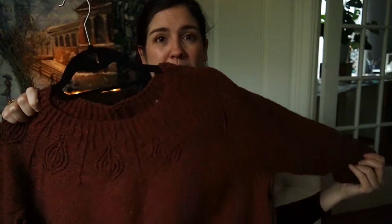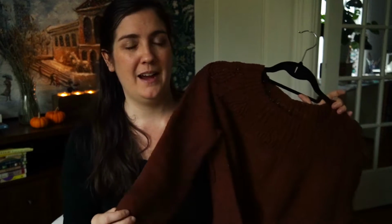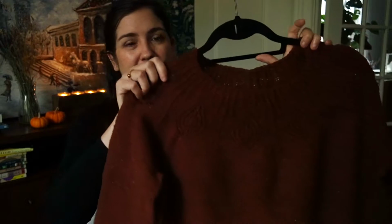Overall, the pattern was a really wonderful knit. The pattern does call to be knit in DK weight yarn, but I used Brooklyn Tweed Loft, which is their woolen spun fingering base, but because it's so lofty and a little bit thicker, I find with my gauge I can get a DK weight gauge with Brooklyn Tweed Loft, and so I love to use Brooklyn Tweed yarn in my sweaters. It's one of my favorite sweater yarns. I've knit the White Horse sweater by Caitlin Hunter using that yarn, and it's my perfect sweater.